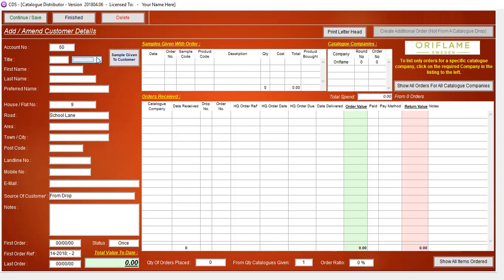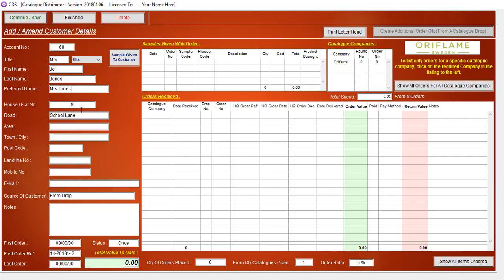So I say form order for selected drop, and I then set up the details that the customer has given me so far. On the order they've put Joe Jones, so I assume, rightly or wrongly, it might be a Mrs. First name Joe, last name Jones, and then we've got the preferred name. If it's somebody that we know, or it's pretty obvious that they're happy to be called Joe, we'd leave it at Joe, or we might be a little bit more formal and say at this point we'll refer to her when we speak to her as Mrs.